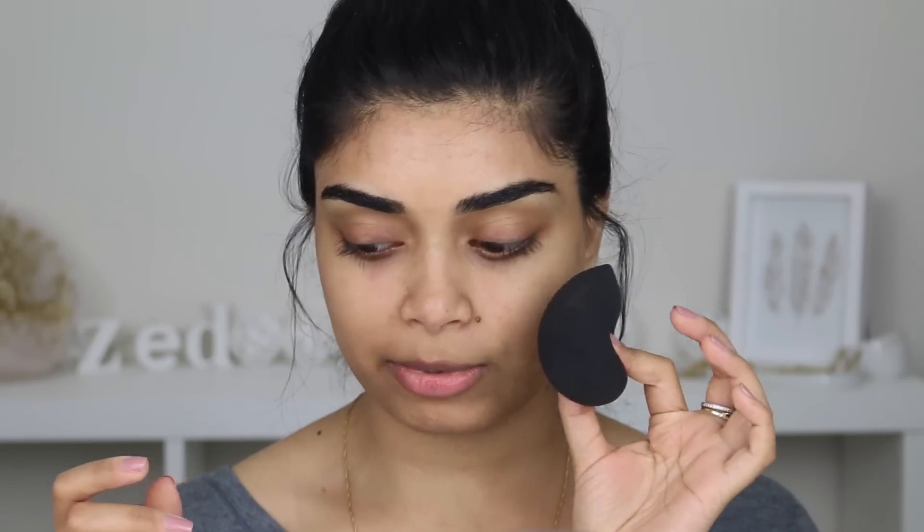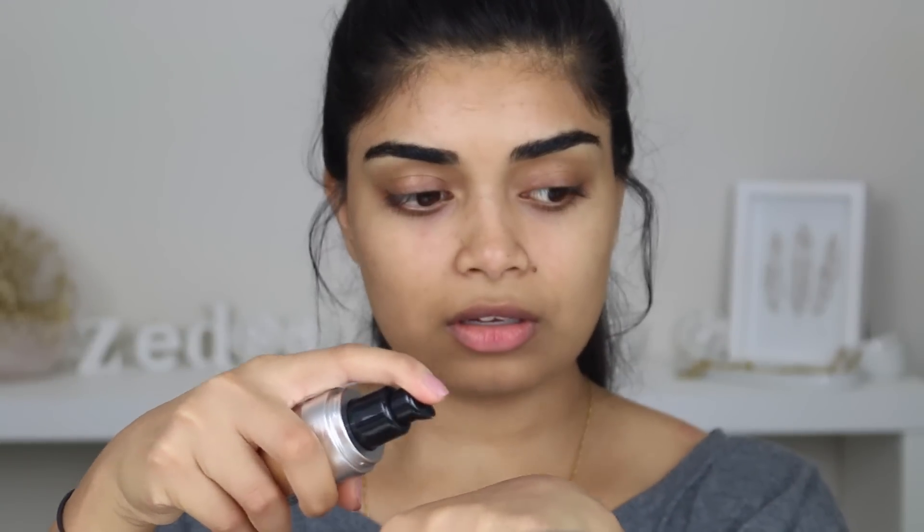Usually with my first impressions, I'll leave it on for a few hours — right now it's about 6 p.m. I'll do a quick first impression, and I'll let you guys know if it oxidizes after I put my makeup on and show you what it looks like after my full makeup's on. I'm going to prime my face — I always use a primer with all my first impressions. Today I'm going to use the Skindinavia Makeup Primer Spray, the oil control version. I tend to always do my first impressions half-half, so I'll use a brush on one side and a beauty blender on the other. I'm going to put a pump of the Makeup Forever on my hand.